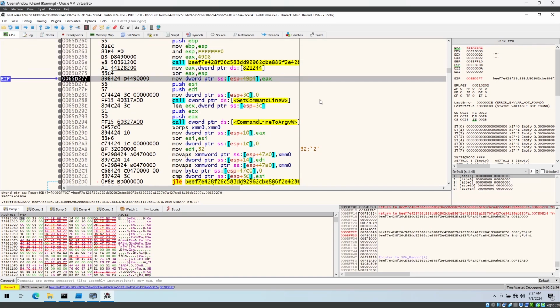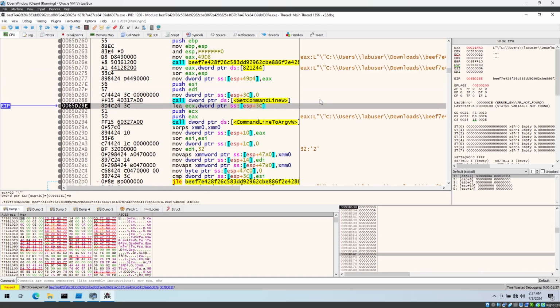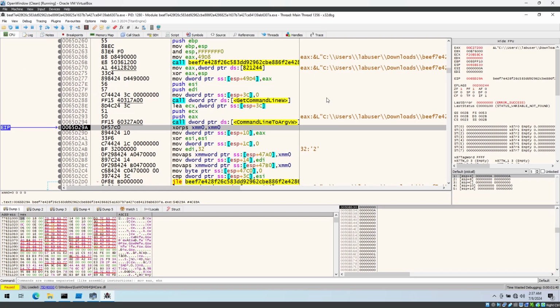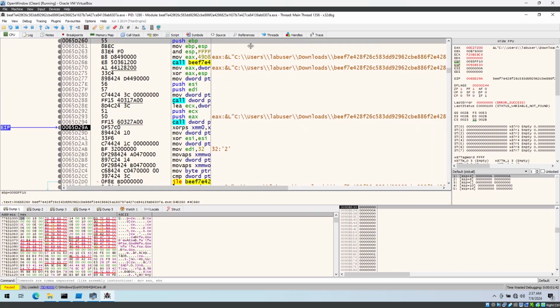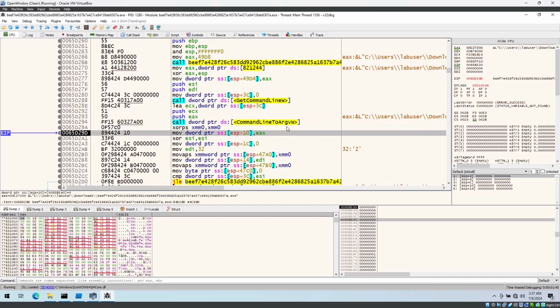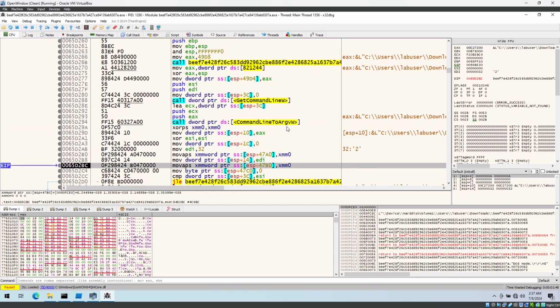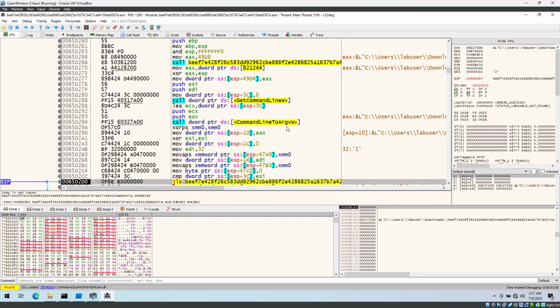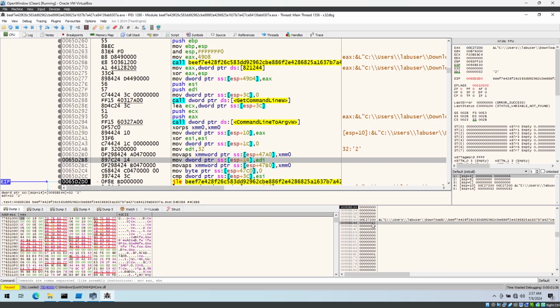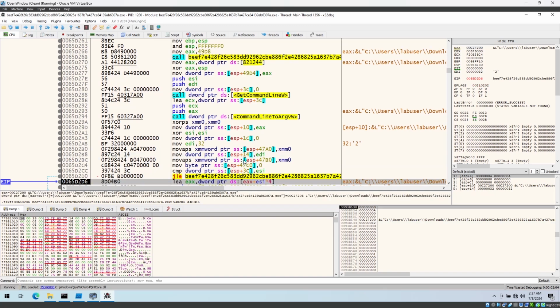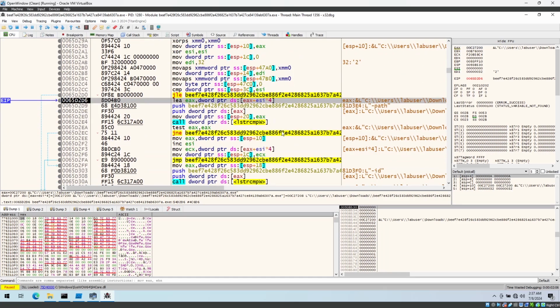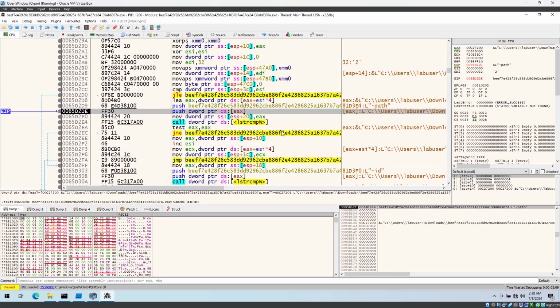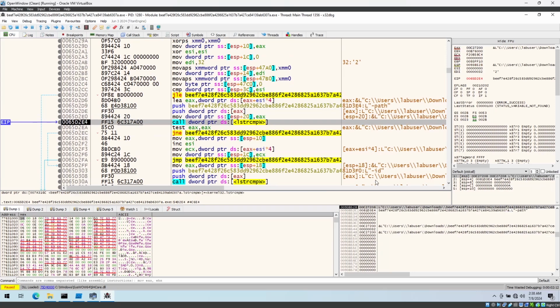Then let's step into this function and do that exact same thing again. Just take a look at what's going on when we get that exit. In this case, we're seeing a couple calls to read the command line, which is right now just the file name itself. Let's see what happens. I'm noticing, if you look right here, the character 2 is loaded into EDI and onto the stack. I'm wondering if that's telling us, yeah, so right here, this string compare. Let's see what we got here.